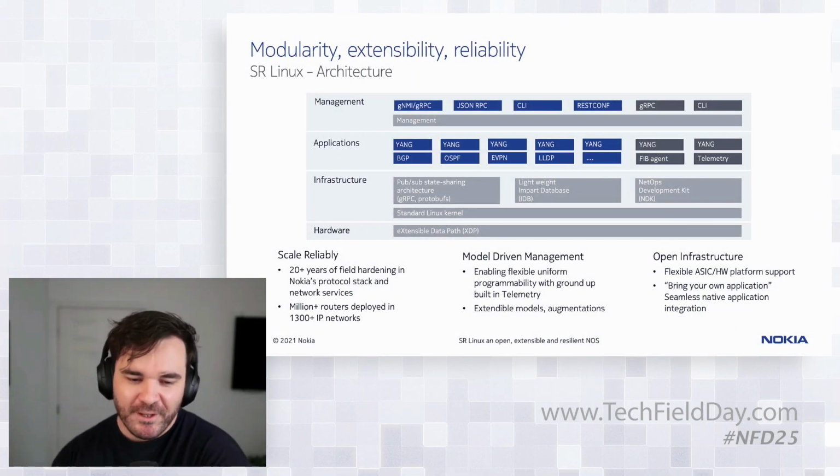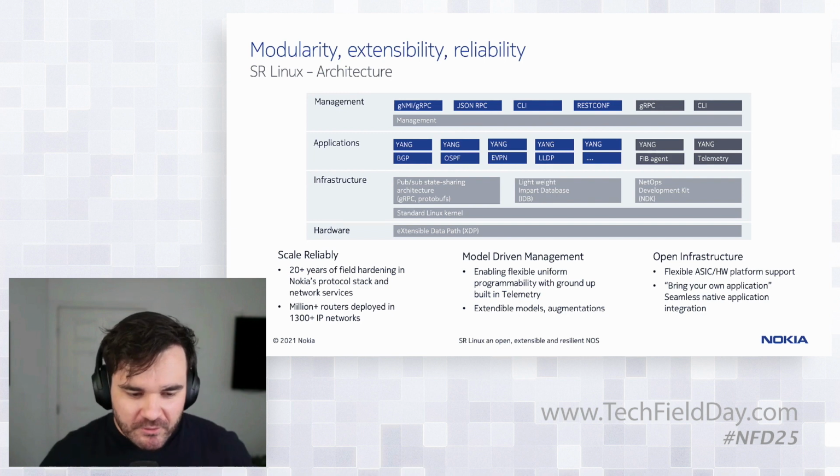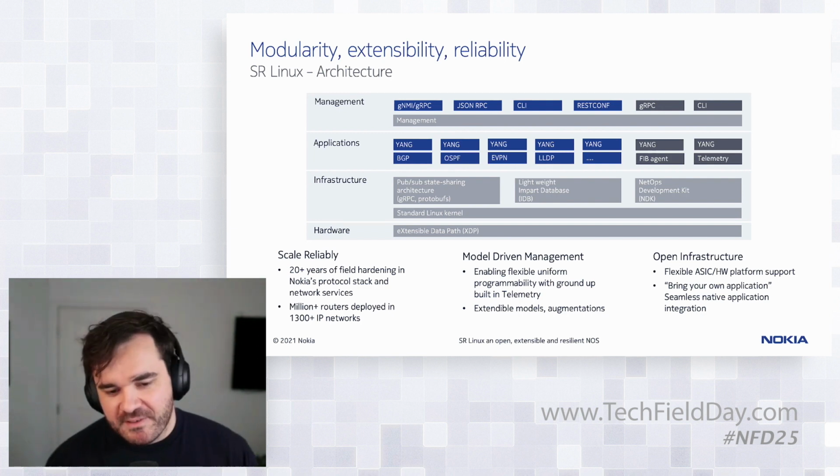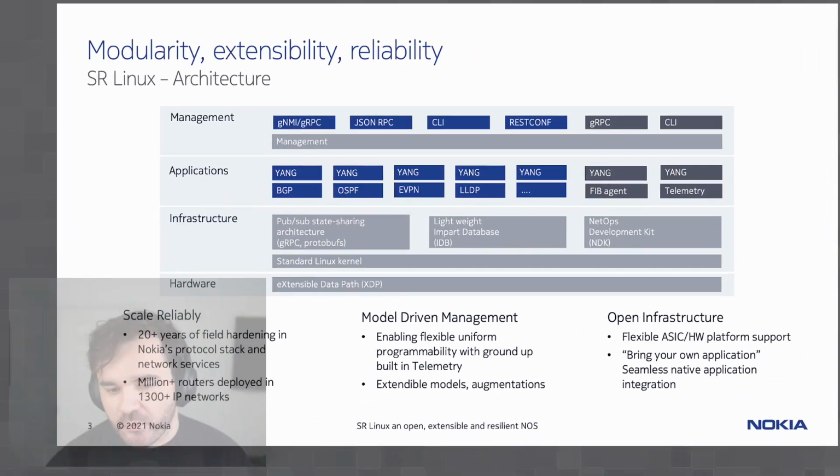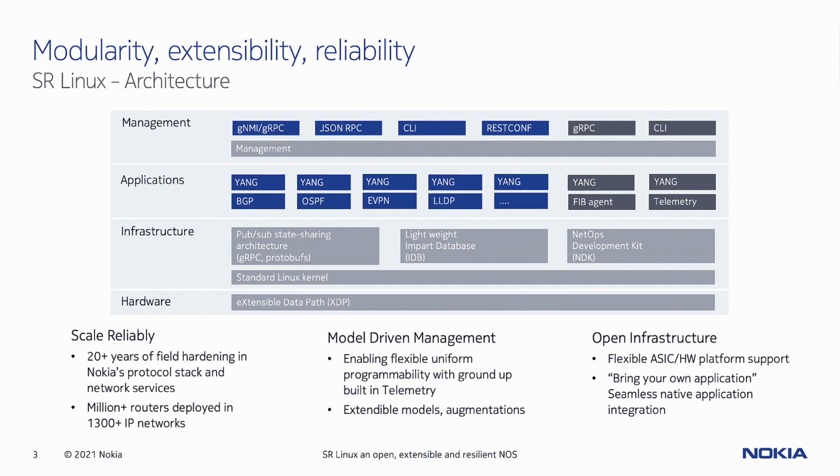So let's take a quick look at the architecture, and obviously this is quite summarized. I'll start from the bottom and move my way up on this diagram. This is all running on merchant silicon for the most part. There are a number of different merchant silicon vendors out there, and they have a number of different chips, which typically have different SDKs. So we already were in the realm of, okay, we need a clean hardware abstraction.